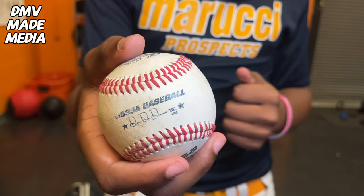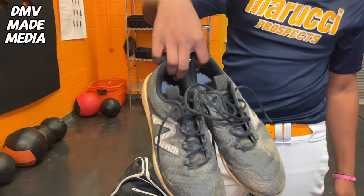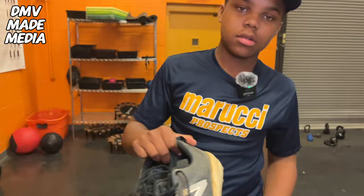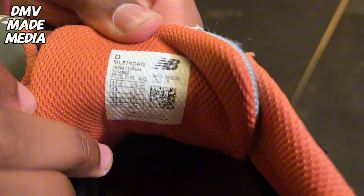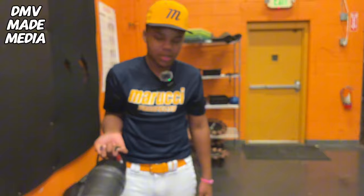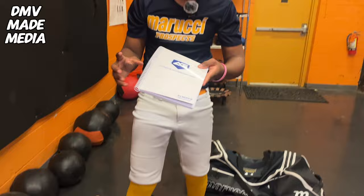These are my shoes — so these are the ones I use if I'm at a tournament and I don't want to walk around in my turf shoes or cleats. These are my cleats, size 12s — both of them are size 12s. This is my water bottle; I just carry this around. I got this Marucci jersey this season — nice and comfortable. And this is the book: hitting things I need to work on, and we put it in this book.